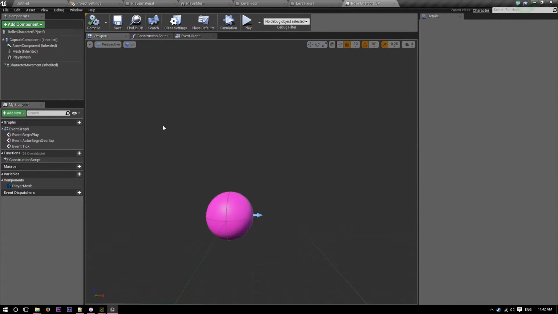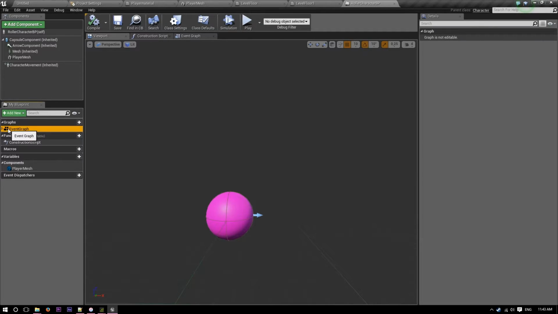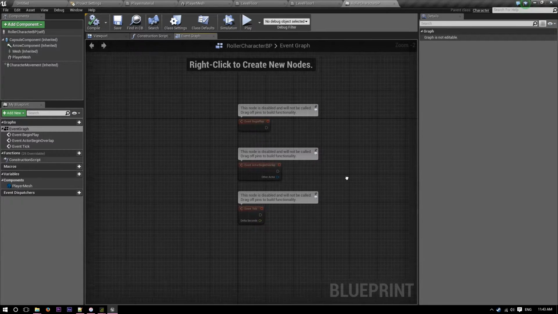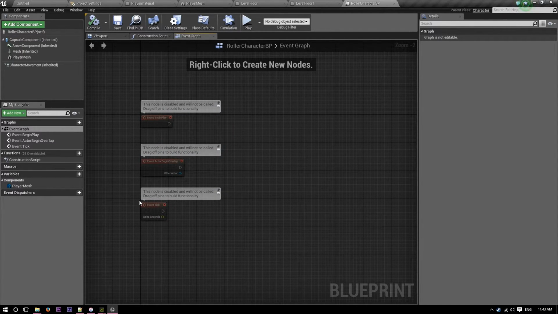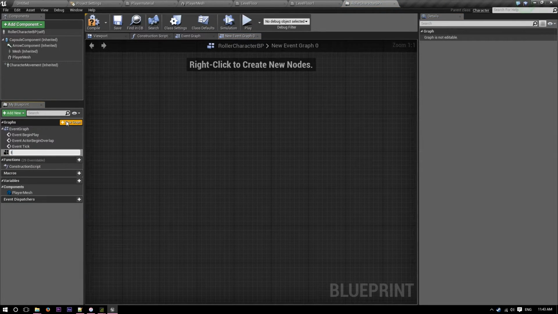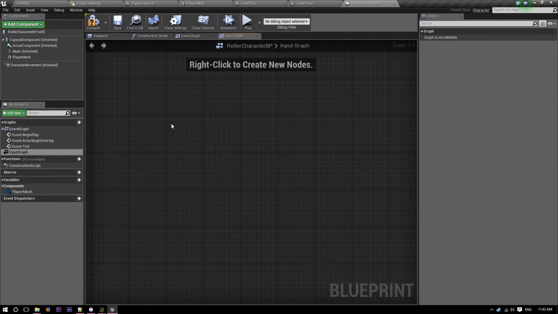So what we're going to do is right click, create a new node. A node is a piece of code. So a node that we need right now is forward, because if you remember from previous episode, we named our axis event forward. So what forward does is, whenever we push W or we push up on the gamepad or the touch control, it is now going to trigger axis move forward. So what we're going to do here is we're going to then say add movement input, which is then going to allow you to move your character.